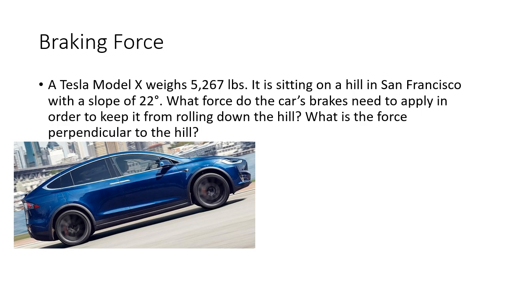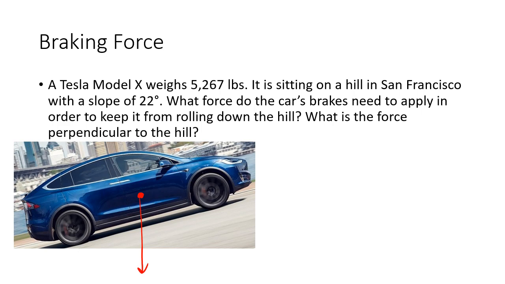Well, there are some things that are important to understand about this, and one of them is that gravity does not act necessarily perpendicular to the surface of the Earth, because if you're on a hill, gravity's always going to pull you towards the center of the Earth. So if this car here is getting pulled straight down by gravity, then only some component of that force is going to be in the direction of the hill, in parallel with the surface of the hill. The other is going to be perpendicular with the hill. And so that's what we're going to end up doing here.